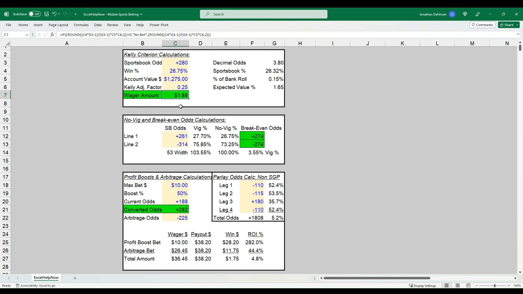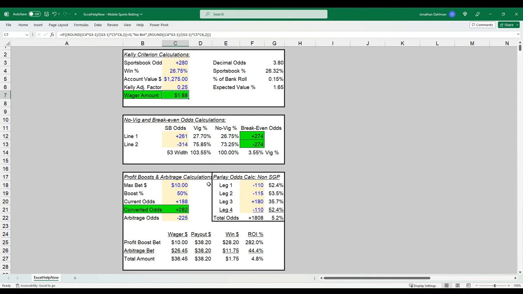So you're not having to flip between different online calculators. I wanted to make this a one-stop shop for you to be able to do a lot of different analysis on your phone while you're watching a game or about to watch a game and feel really confident that what you're doing is actually profitable in the long run. You're not just throwing darts at a wall and hoping that some of your bets hit. So that's the second section here.